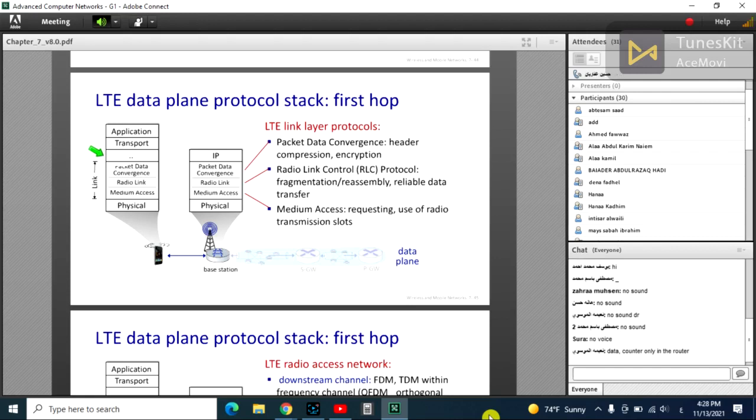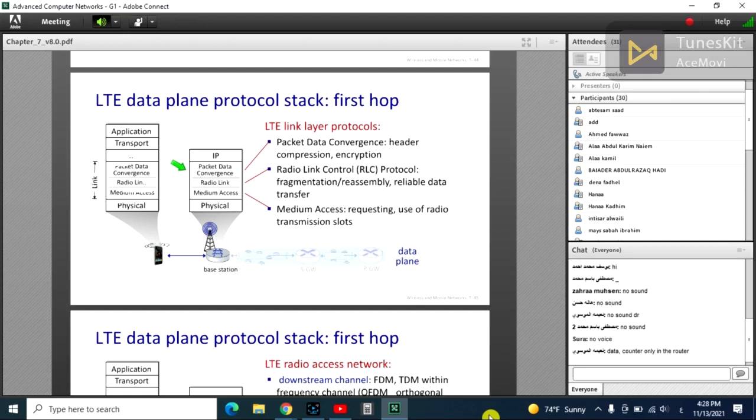I can see the top three layers of the TCP/IP protocol, and there are some other layers at the bottom of this stack.